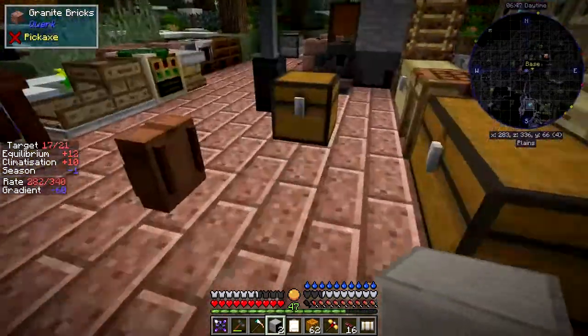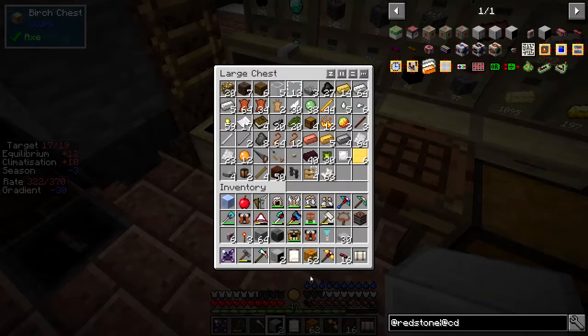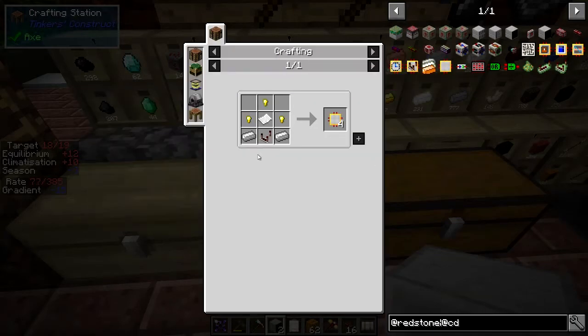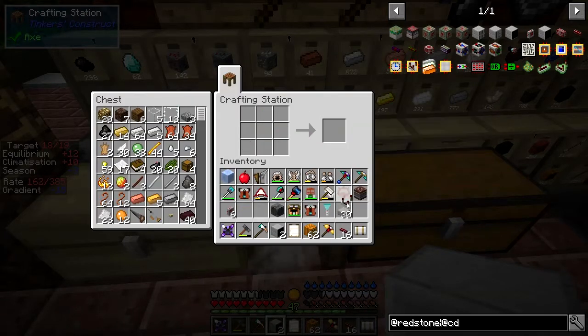Let's take a stack and make sure we've got plenty, put that into here, so I don't have to keep going back for more. So let's try that again. So we can make one comparator. Good. And therefore, we should be able to make this. So we get four blank sensor modules.